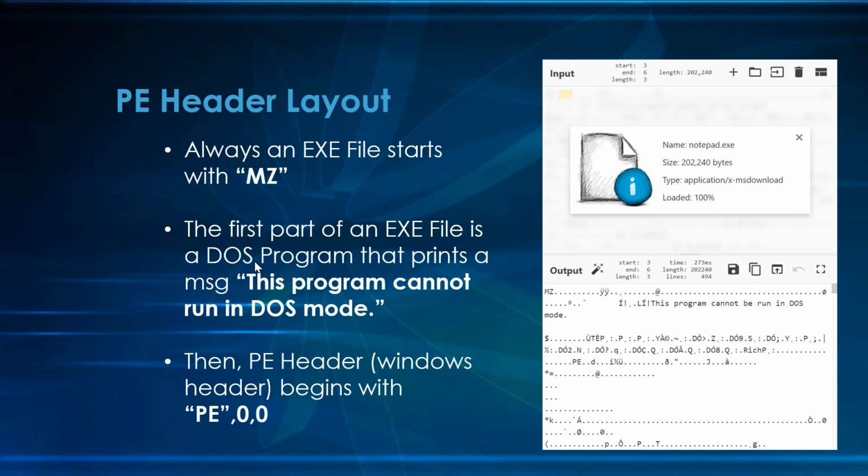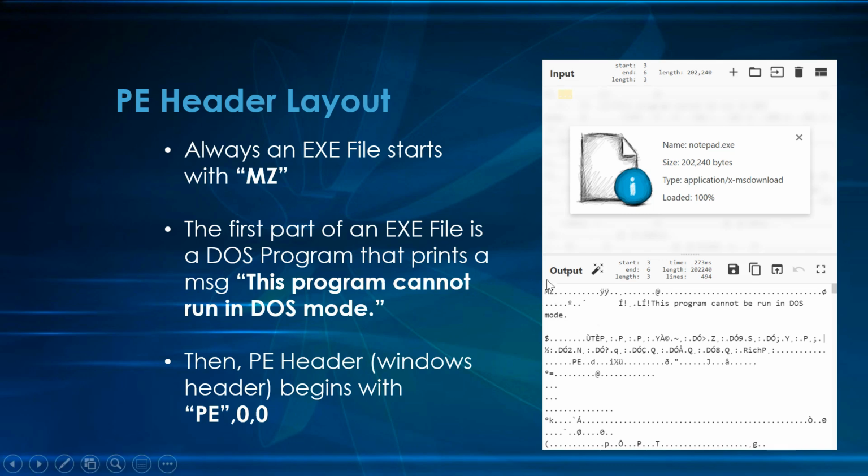Then after that, it starts the Windows code. And this is a very good signature. You have to save it in your mind to know that this part is an executable file. If you see that part in memory, in a pcap, or in the middle of an executable file, anywhere, you know that this is the beginning of an executable file. So if you see it inside the pcap, you can save all the data from MZ until the end, and it will include an exe file that you can analyze, read, reverse, or do whatever.